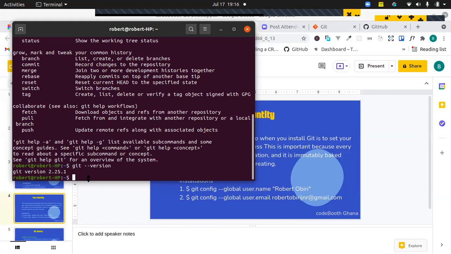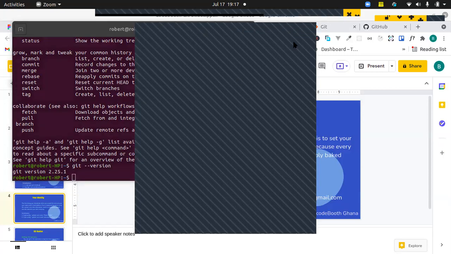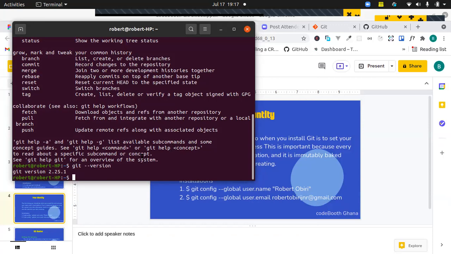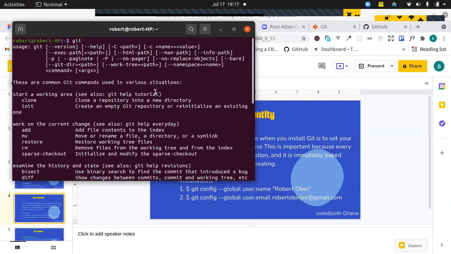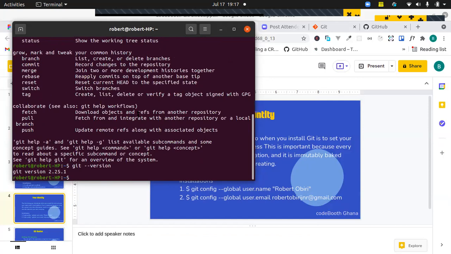If you don't see it, it means you didn't install Git. Are we on the same page? You can just type Git and it will bring up all these commands, or you can type git --version to check the version you are using.